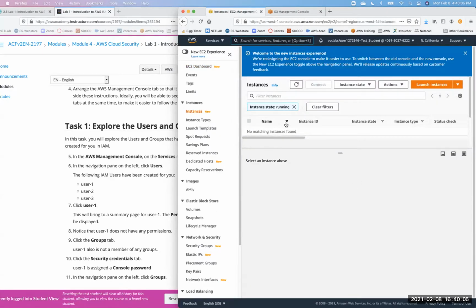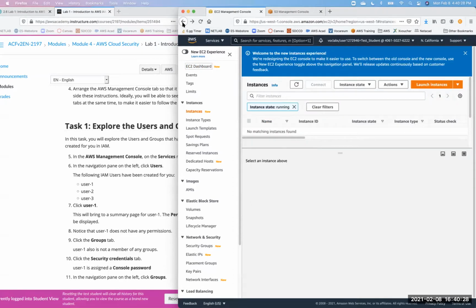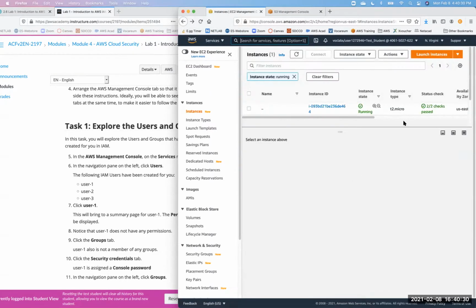And one of the first things I'm going to notice is that it says there's nothing running here. It also noticed that it didn't take me to the dashboard. It took me to basically the same location I was in the other region. So I can click on here, go to my dashboard, and you'll see there's no instances running here in Northern California. Now, I can use my back button if I'd like to return to IAM, and it just takes me a couple back buttons here, and I'm good, right?